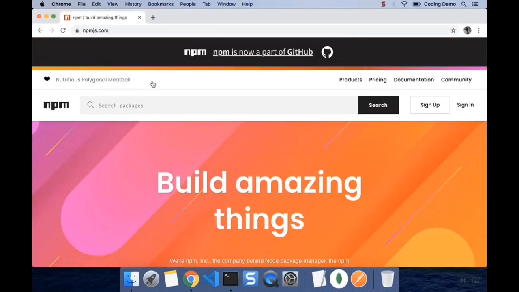So if you go to npmjs.com, here you can find the packages or modules which we can use to build our application. For example, if I were to write a code in Node.js for starting a server, I have two options. Either I can write the basic module, which Node.js provides, or I can use a module that has been written and maintained by other developers.